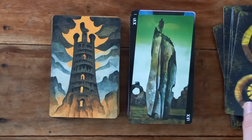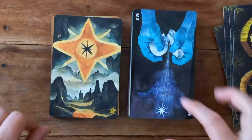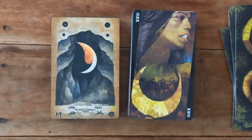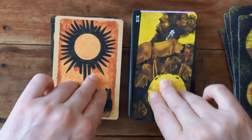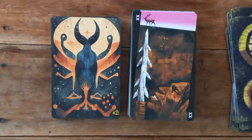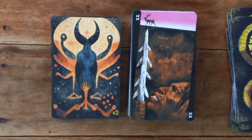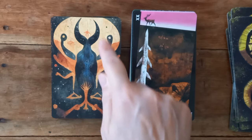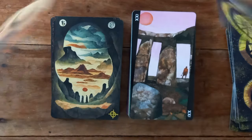The Devils. Then we have the Towers. Stars — the fact that it's like sparking, like flint, to give illumination in the dark. Our Moons. Suns. Judgements — two different Judgements. This one's almost like looking up at a different skyline, preying on the animal there. Whereas this one feels like there's an eye watching you — or two eyes above, three eyes maybe in the horns. It's got a very interesting feel to it. And then we have our World cards.